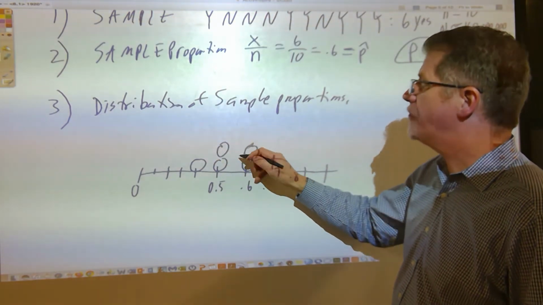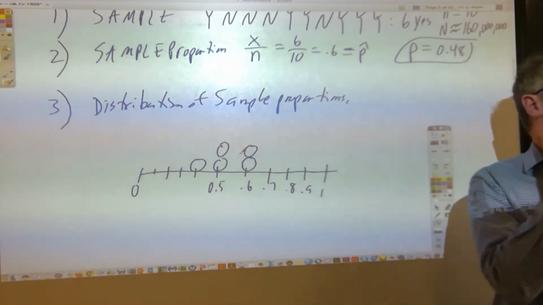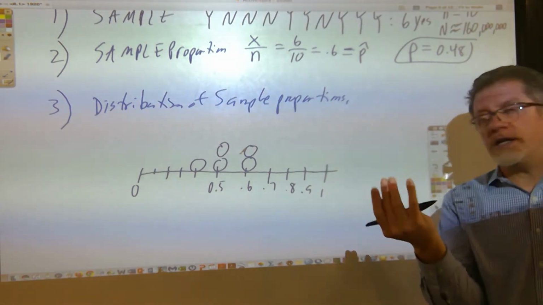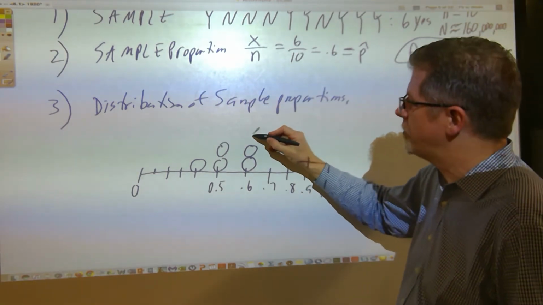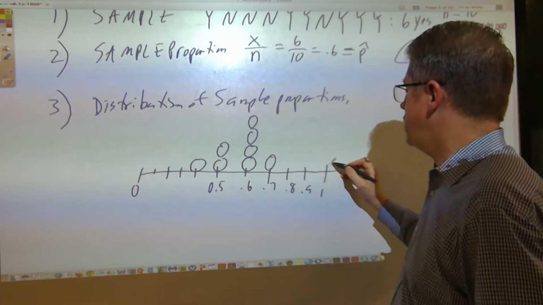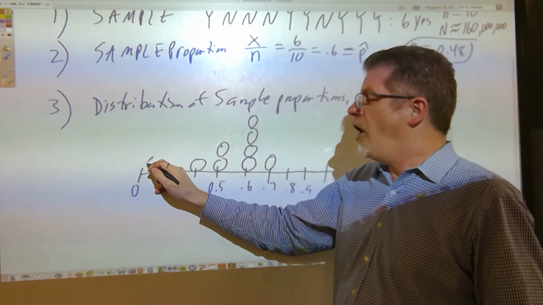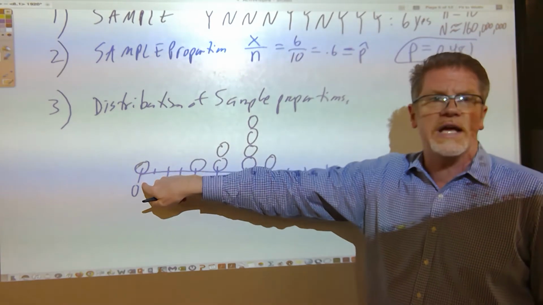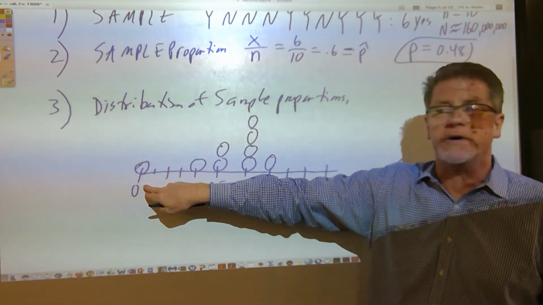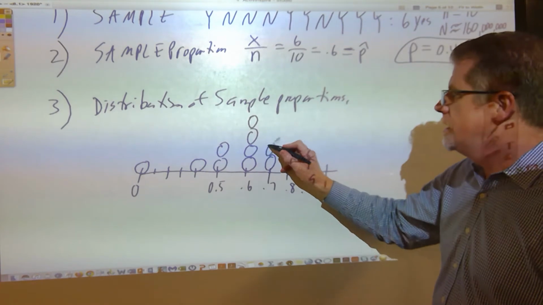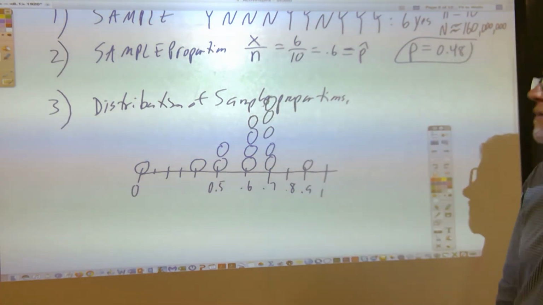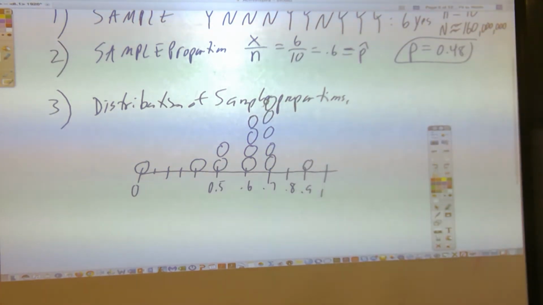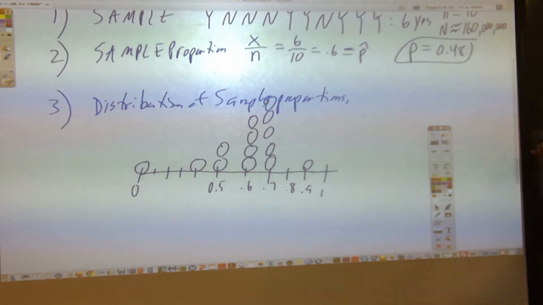So maybe every one of these table tennis balls represents another survey, another result, and we get a distribution of sample proportions. So there might be one sample where all 10 of them say no, I'm not voting for Trump. So that's that tennis ball. That's a sample proportion of 0 out of 10. Then I have a 9 out of 10. So we see a distribution, and it could be set up to look like a histogram. Sometimes a histogram will amount to a distribution of sample proportions. You could do the same thing with sample means.